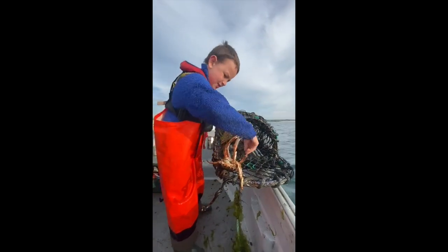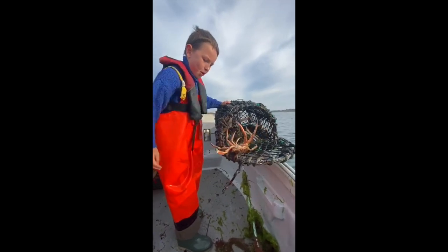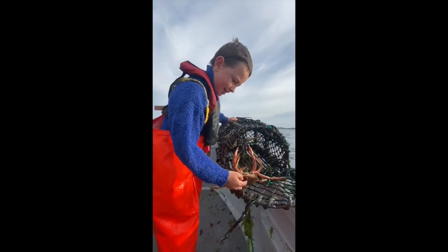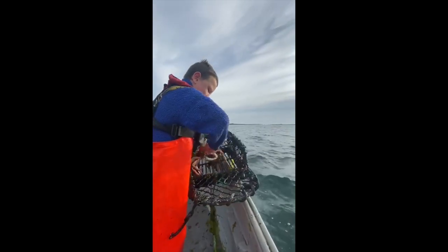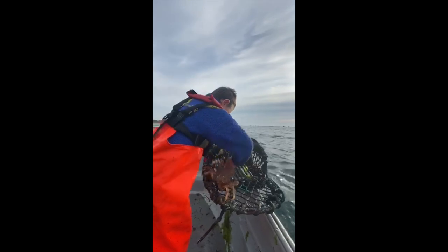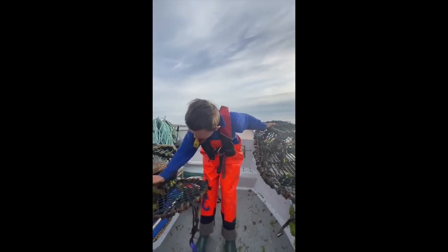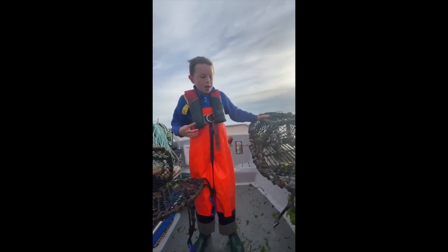Isn't on size. Usually I find a good idea is to watch him after a couple of tests, about 10 seconds, and roll the rope up into a ball, and you just throw it back, and you shouldn't get tangled. There, all done. We've done all our pots now, actually.